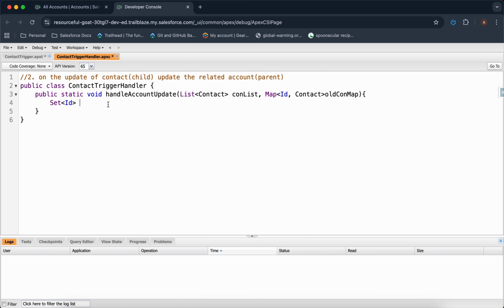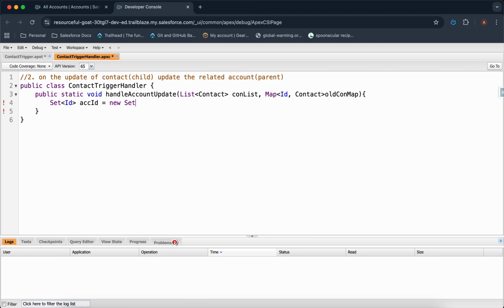So I will have all those account IDs of the contacts which are getting updated. I will use a set because it is going to be unique, right? Set of IDs, correct?